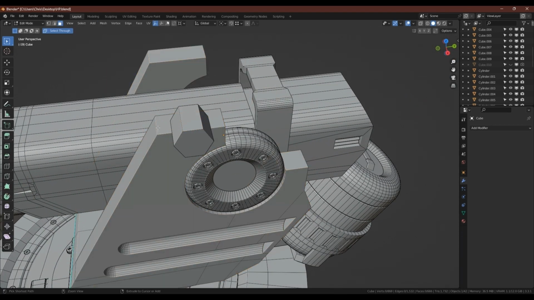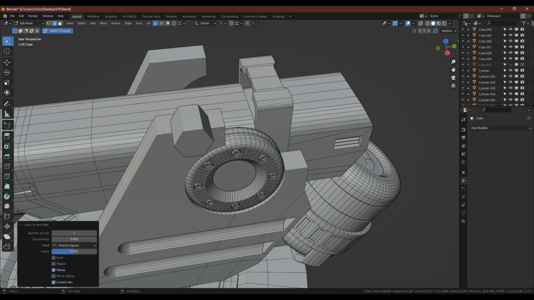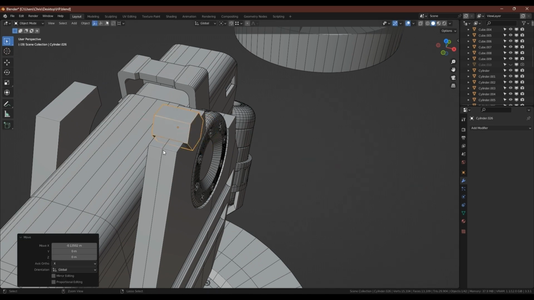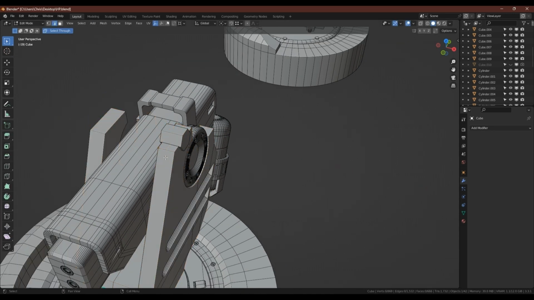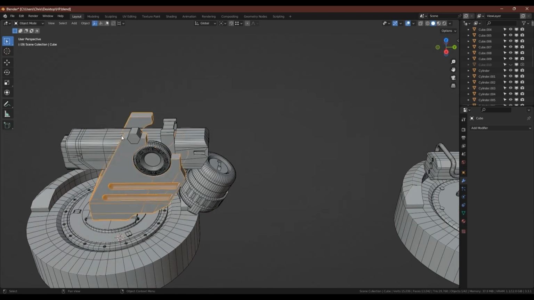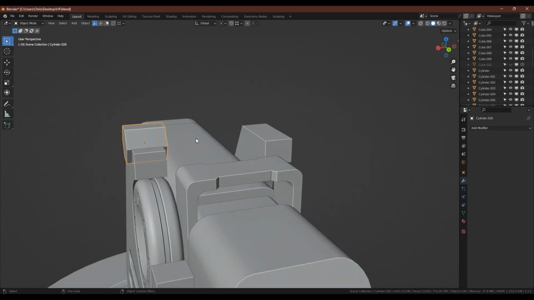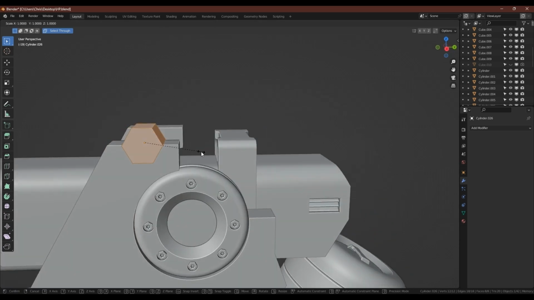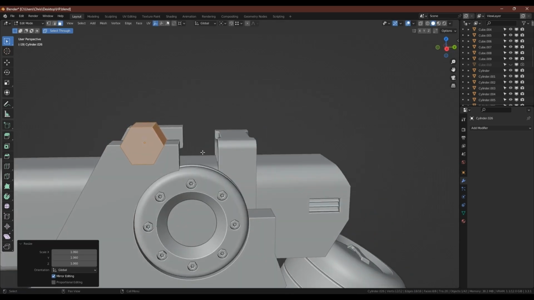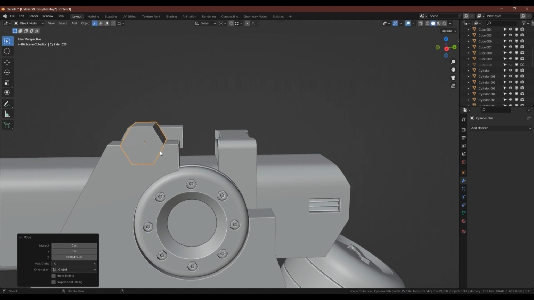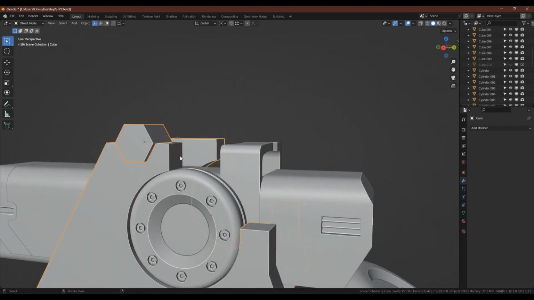Just going to add a temporary edge loop around here so we can snap it into the center. Remove that line now. And I just want to move this slightly above. Let's scale it up, just so that edge is not sitting flush to the surface, and then use a brush boolean to cut that out of the frame.